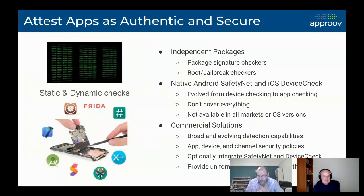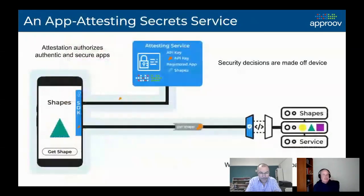And importantly, they'll ease the developer's experience. The APIs for these kinds of attestation services can be quite complex, and this usually provides a uniform wrapper around them. So if you do this, you can prove that the app is safe and has not been tampered with, and that it's running in a safe environment. So you're going to combine that attestation service with the secret service. Now the app and the environment will actually be the key that authorizes the release of those secrets.